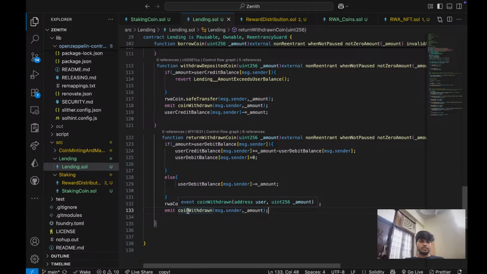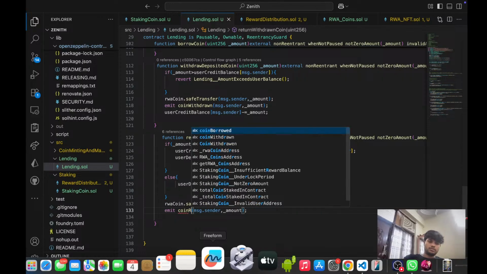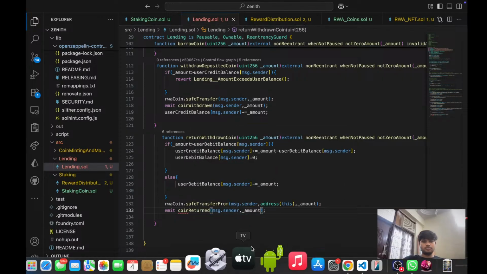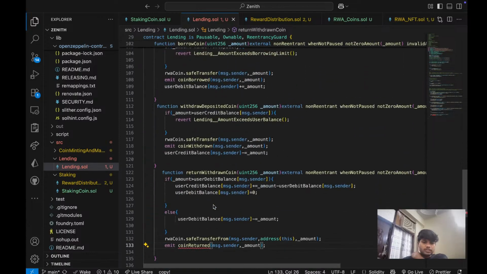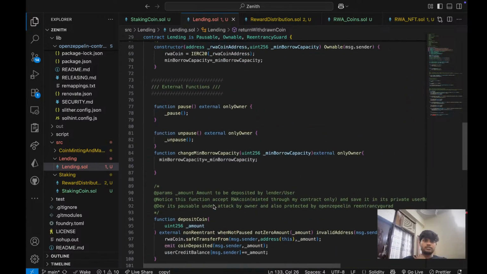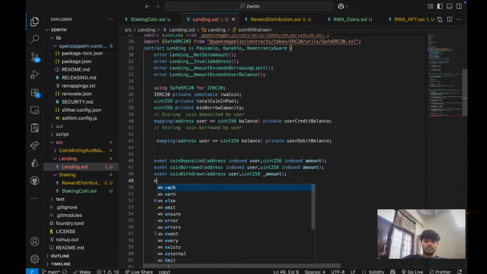Coin withdrawn, coin return. So event should be somewhere here.